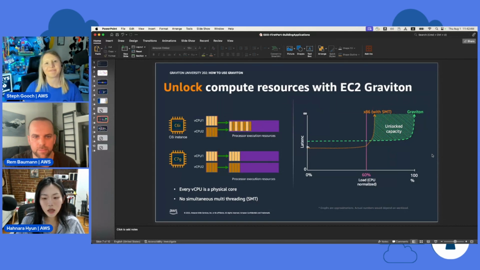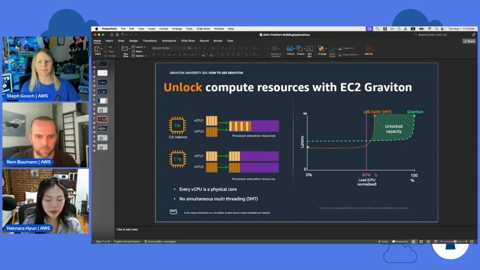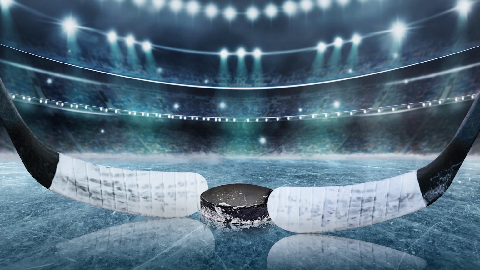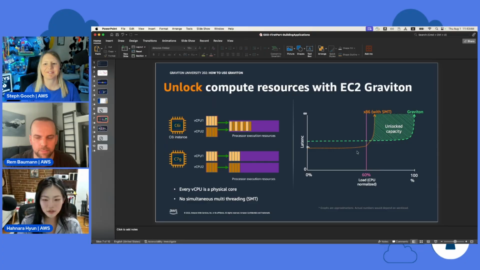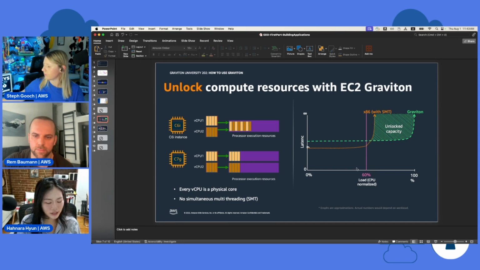What's next? Actually, one more thing, tying this into optimization. This is where the price performance comes from. Let's say, for simplicity's sake, that you were running half utilized on all of your fleets previously so that you didn't run into this hockey stick spike. That hockey stick spike happens across servers when there's resource contention and the threads start to fight for resources. It's like waiting in a really long line to get whatever transaction you need done.